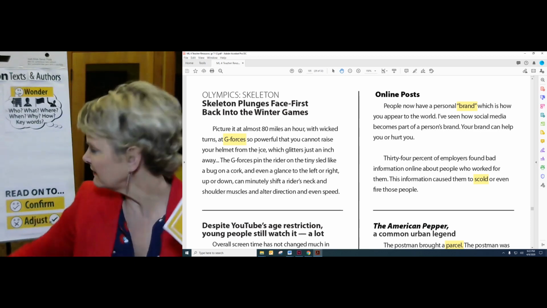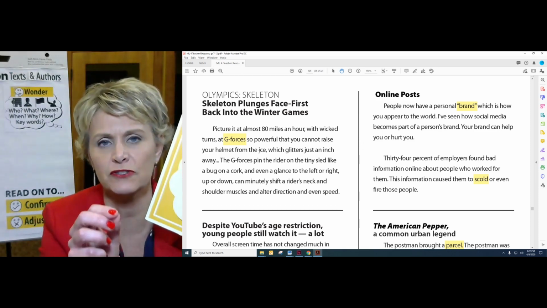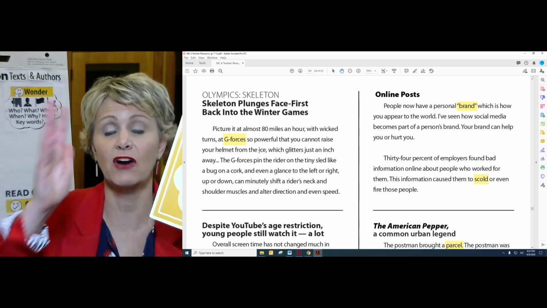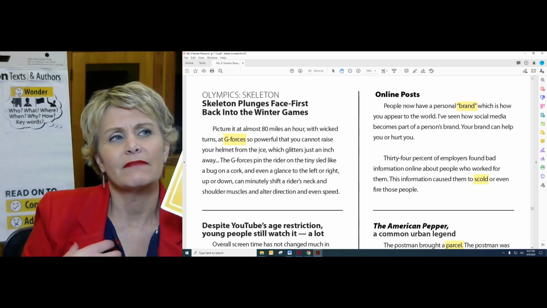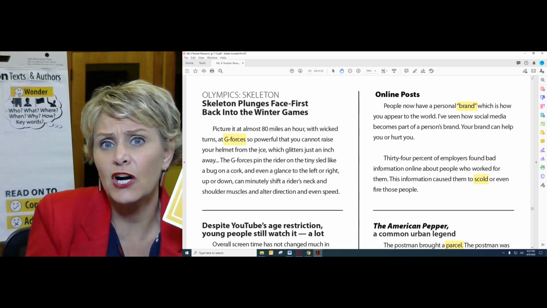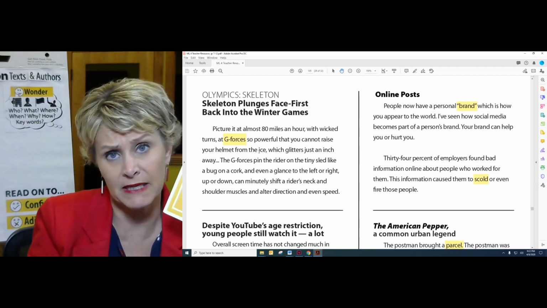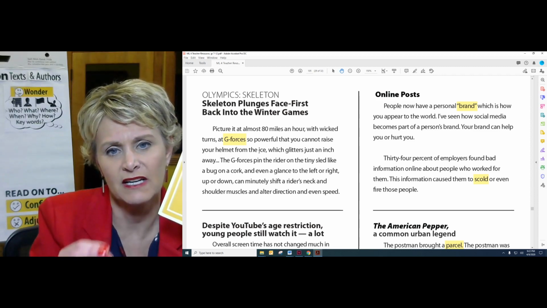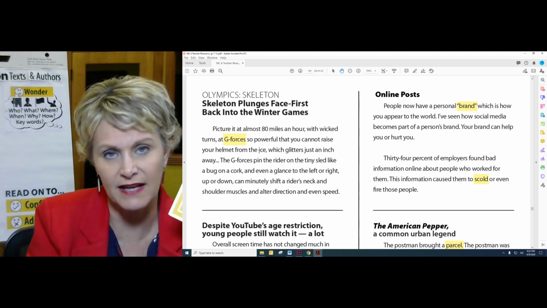This author is giving us lots of little clues as to just how fast. What are some of the first clues we get? 80 miles an hour. Okay, so that already helps. But again, I don't know if you're in your car driving 80 miles an hour, if your parents are driving you 80 miles an hour, you might not really appreciate 80 miles an hour. So what else do we know about just how fast 80 miles an hour is? Keep going, what details? Yeah, you're going so fast you can't even lift your head.